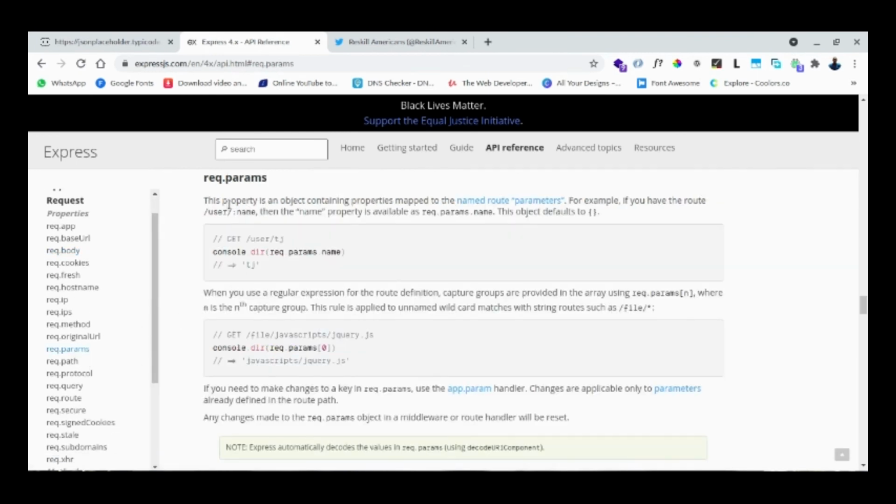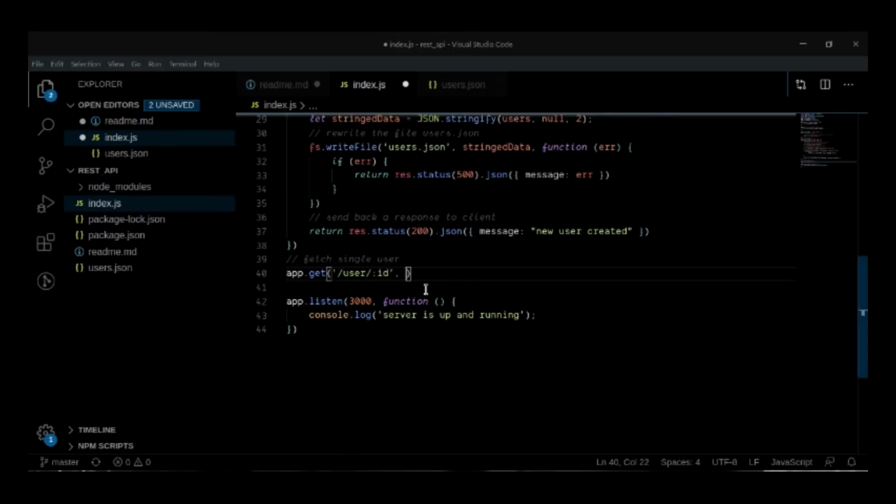Request.params: this property is an object containing properties mapped to the named route parameters. So for example, if you have the route user name, then the name property is available as request.params.name. So let's break that down.